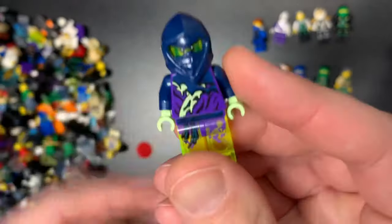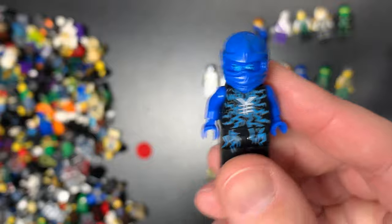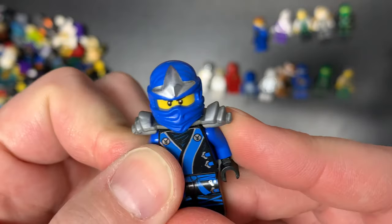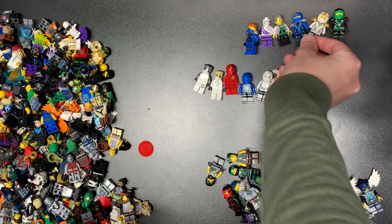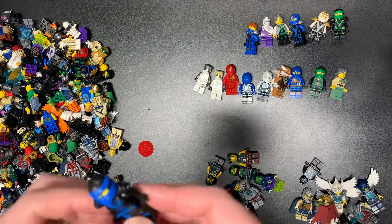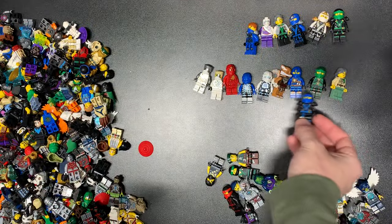Just a regular standard Ninjago Ghost right there. I think this one is Air Jutsu Jay as well. So we have him. We'll put him right next to Zane right there. Speaking of Final Battle, we do have Final Battle Jay. I was talking about that one being one of the ones that you want there too. We'll put that one next to that one. We have Lucy. Looks like the battle-hardened Lucy right there. Deepstone Jay. Also fairly decent. Not the best, but fairly decent.